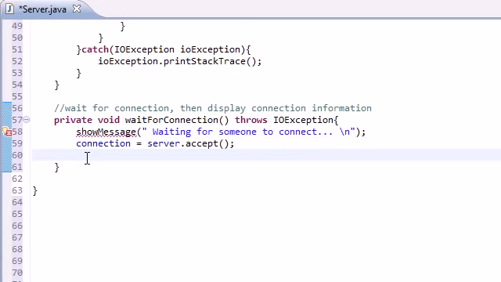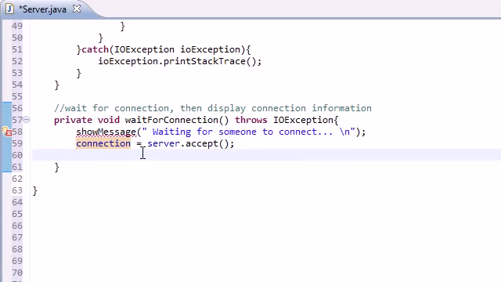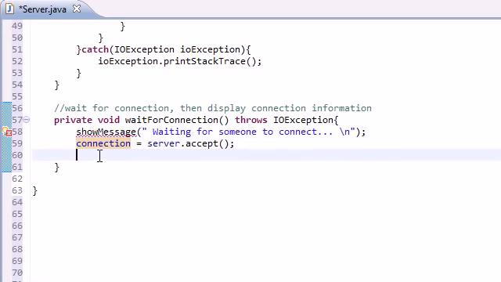So you must be thinking, does that mean that every millisecond it is going to create a socket, an empty socket that connects to no one? Well, no, it doesn't. The only time that your server is able to create a socket is if it's actually connected to someone. So it's not going to create a billion empty sockets and then one time it connects to someone, keep creating them again and again.